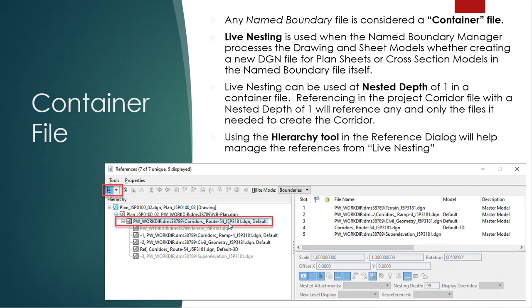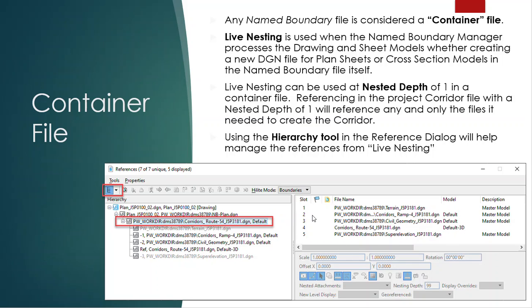And then what you want to do is select the one that you referenced in, which would be that corridor Route 54, and you can see as I referenced it in this one, there's some grayed out ones. So the terrain was turned off and super elevation were turned off. Still brought them across, they're still there, they just haven't been turned on in the view. So what I would do is select this file, come over to the right side, and you're allowed to pick the super elevation or the terrain, and you'll see this icon right here will be unpressed. So you'll press it and boom, you'll get that to show up.